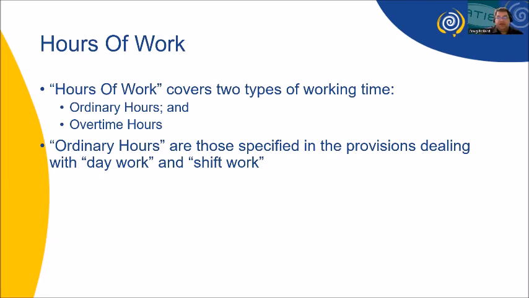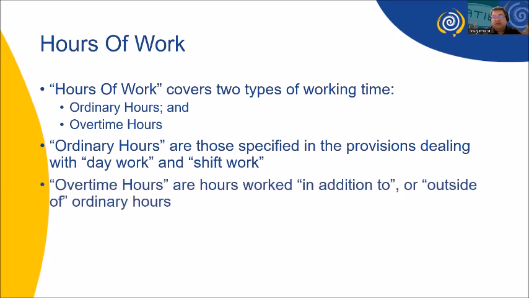And then in a different section, you'll have the shift work provisions. Okay, so the shift work provisions are a completely different section in most cases, and that will specify what hours apply to particular shifts. And then it'll say, okay, an afternoon shift is defined as a shift that finishes between 9 p.m. and midnight in the retail award, or 6 p.m. and midnight in the food, beverage, tobacco. And then it'll say payment for work on afternoon shift shall be at the ordinary rate plus an allowance of, or a shift penalty of 15% or something like that. Okay.